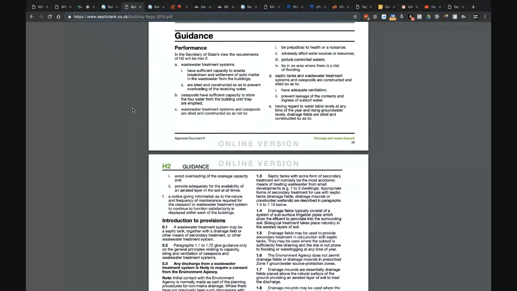For example, some people on some websites will say, "Ooh, septic tank soakaway crates are illegal." They're not, right? They're not. You can use any form of soakaway as long as, right? The Secretary of State's conditions are met and there isn't any overloading of the soil capacity and there's an adequate aerated layer of soil at all times. Those are the only two laws regarding soakaways, nothing else. So anyone that tells you anything in addition to those has just got an agenda because they want you to buy their stuff or they just aren't conversant with UK building regs.